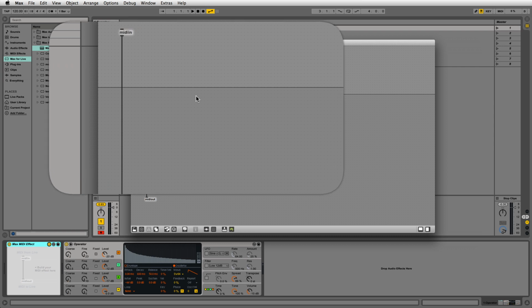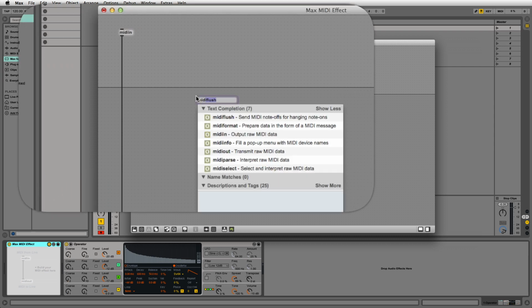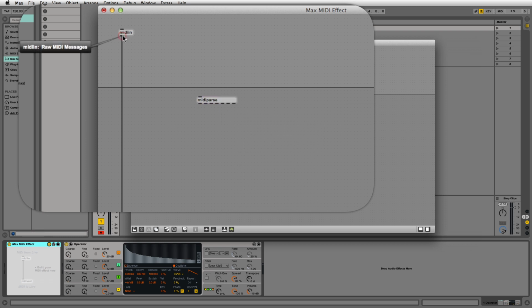The MIDI pass object splits up a MIDI stream into various types. Create a MIDI pass object and connect the MIDI in object to the MIDI pass object's inlet. Add a message box under it, and let's hook up the first outlet of the MIDI pass object to the right inlet of the message box so that we can see the messages that are sent.